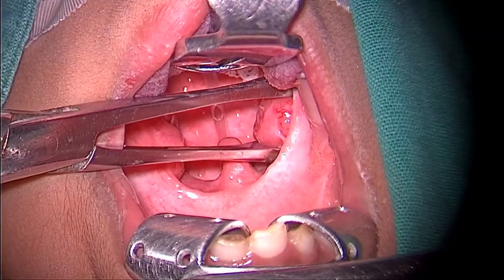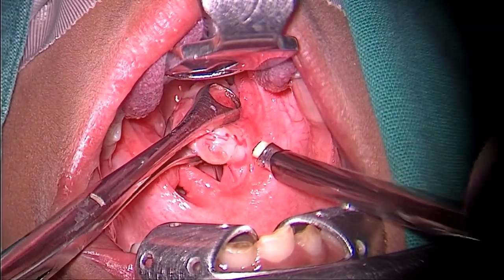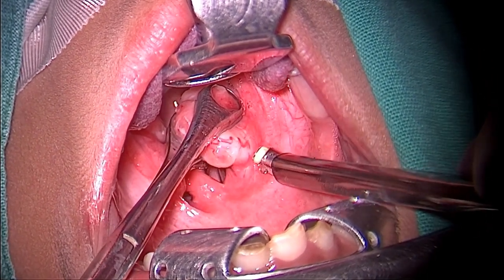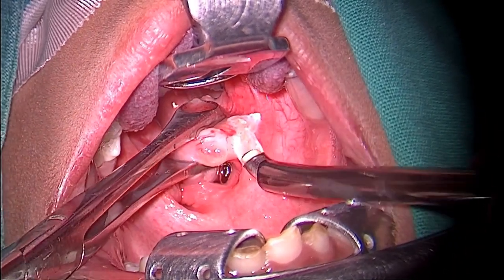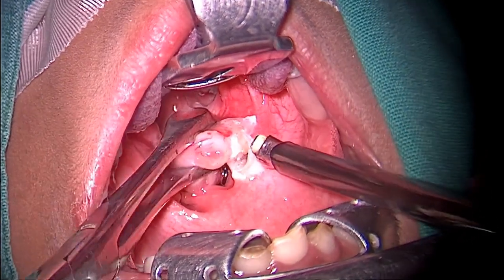Today I will show the microscopic tonsillectomy with the coblation, literally totally bloodless and less pain. Now I am showing a right-sided tonsillectomy. Look here, my wand in the right hand, left hand tonsil holding. Look here, I am searching the plane, the exact plane.